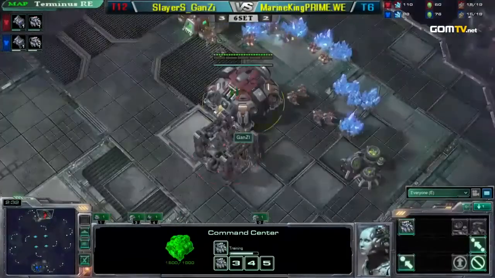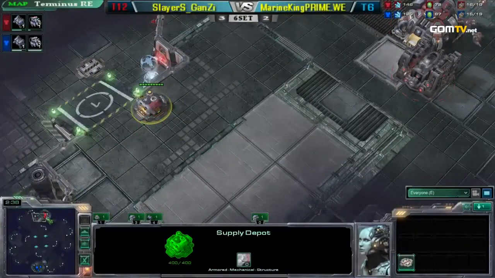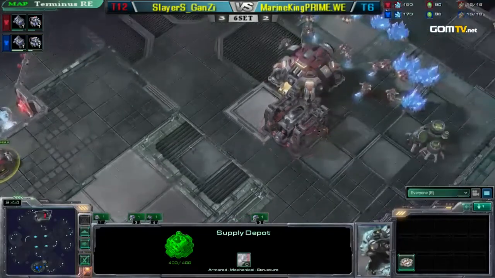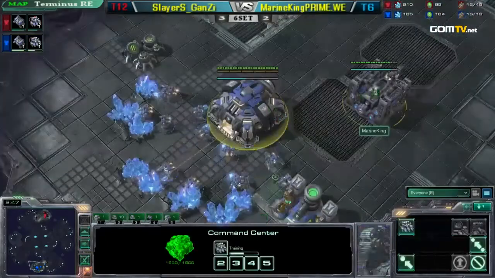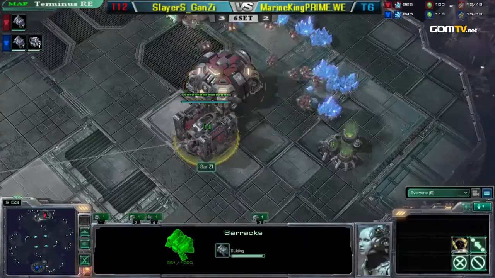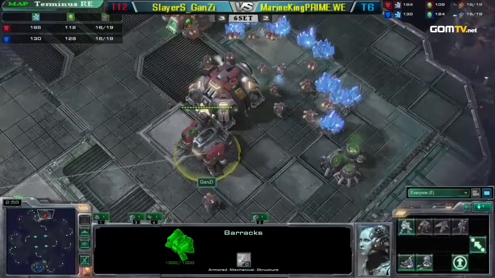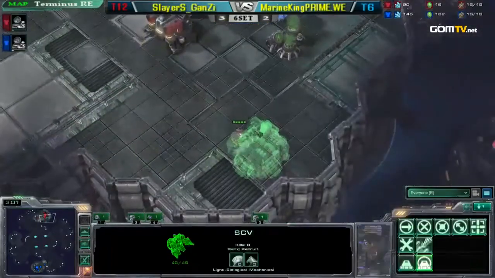Of course, you know what? I wouldn't be surprised if Slayers GanZI switched to backup and went back into the Blue Flame Hellion style, though, for this game. Yeah, well, it's a good map for that, too. It's kind of, I think, like his normal style. There's a lot of places where you can get the Banshees in from a drop on this map. That is true as well, though. There's a lot of like little corners, yeah. And if you're going heavy Hellions, you can get caught by Banshees sometimes.